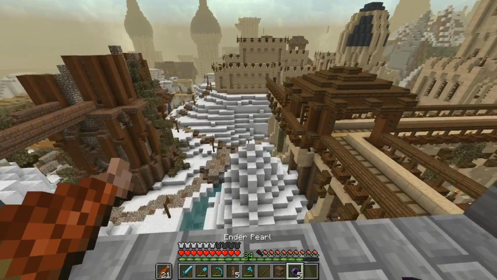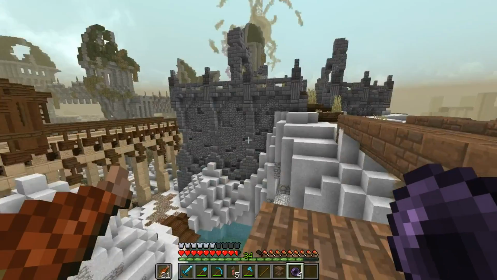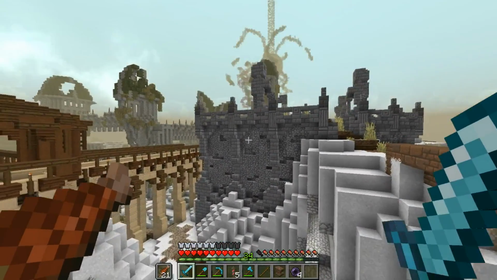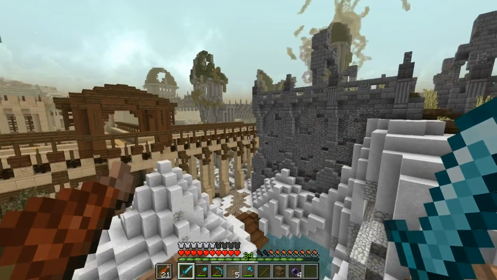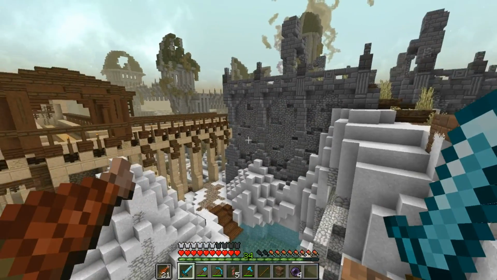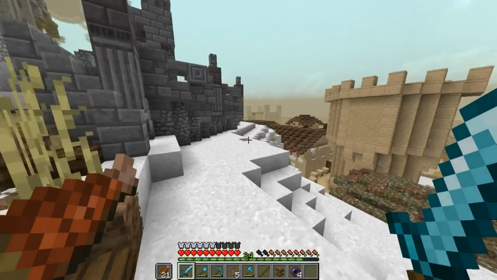But let me use Ender Pearl, maybe over there. Okay, I built this wall. It's a very tall wall that's holding back the land. It's all broken up and very old, since the dwarven buildings are all in ruins. So I thought that was a fun little thing that I got to do.